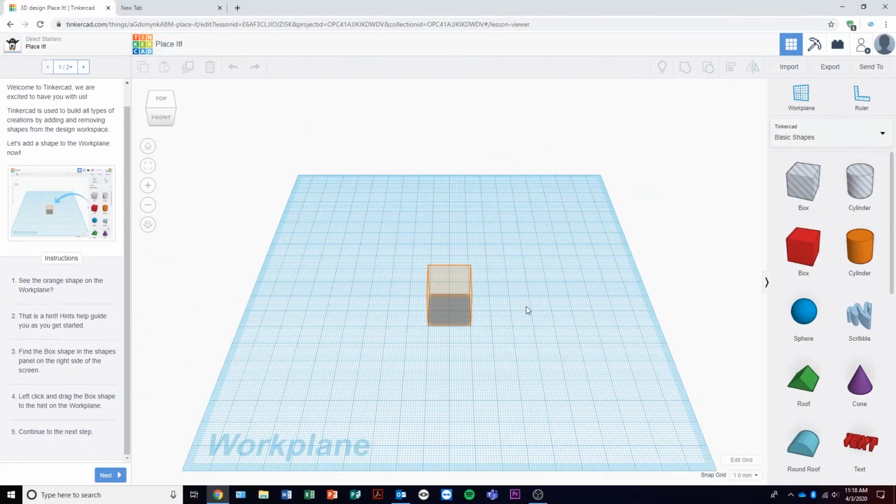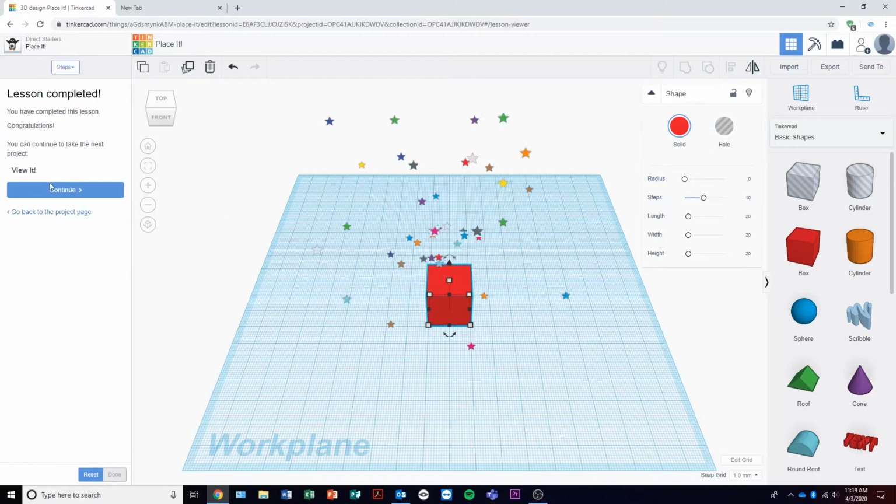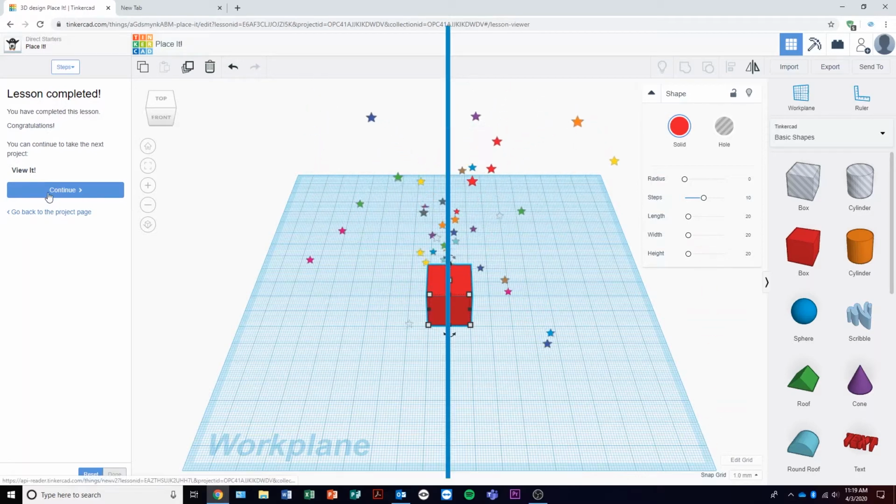And we're now here on my computer, and we are starting with Tinkercad. This is our guide. We're going to move a box from this side by clicking it and dragging it, and we're going to drop it into our work plane here. We're going to get it to line up best we can, and once you let go, it's going to drop it, and when you do, it'll automatically select it and show you the properties window. We're going to go through these a different time, but for now, let's move on to the next step. Once the lesson's completed, go ahead and press continue, and we're going to move on to View It.